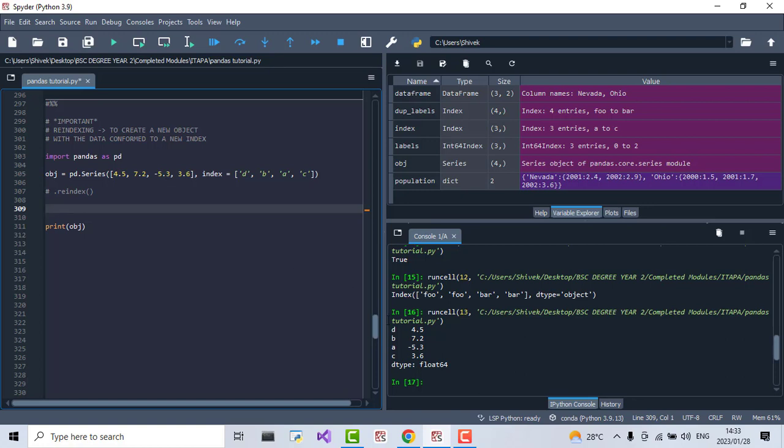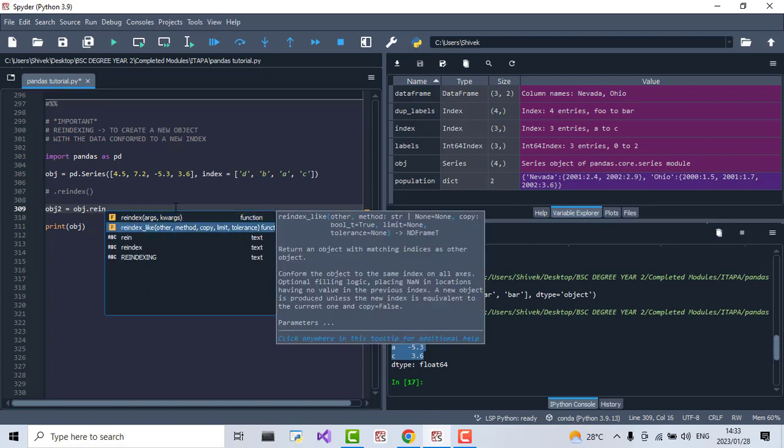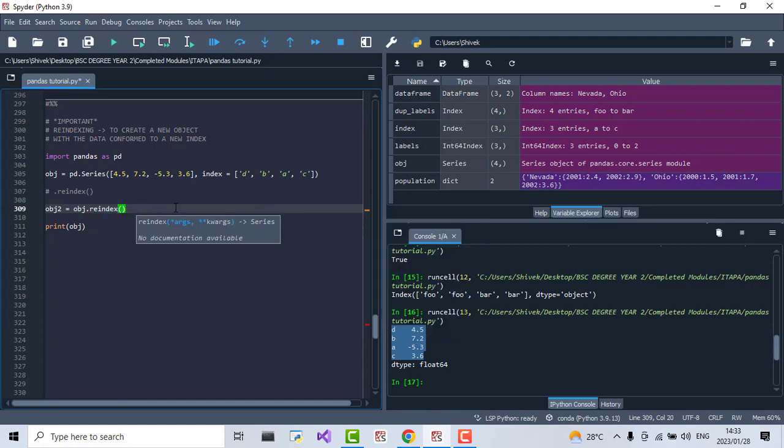So you guys pay careful attention to what the current or existing series looks like, and now we proceed to do the reindexing operation. So object 2 is going to be object 1 but reindexed, and we are reindexing the index to be in the form A, B, C, D. Pay careful attention, guys. What we are doing now is changing the order of the indices. We are basically moving the rows around with their index identifier as well.